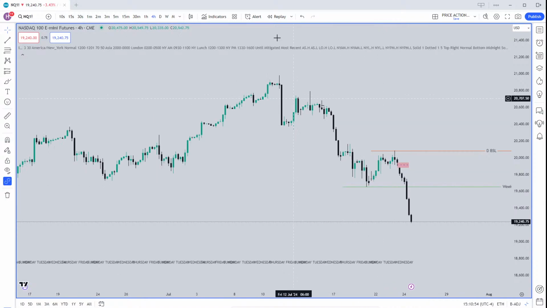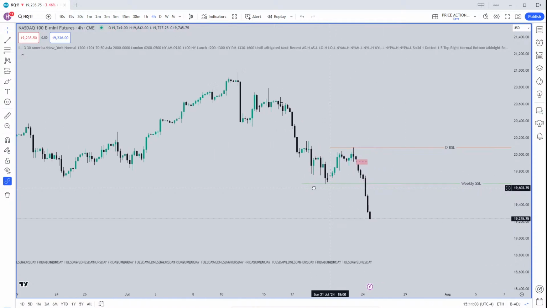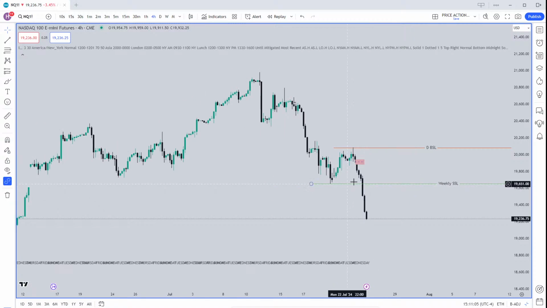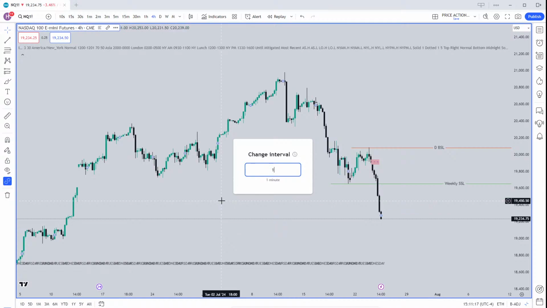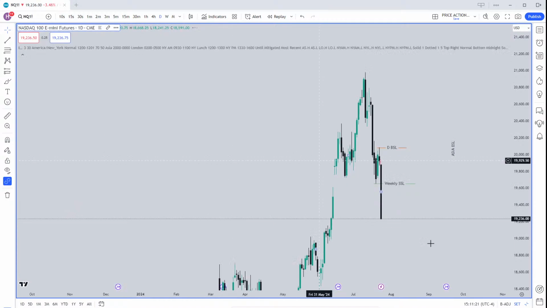We can see that the market has been dumping, and the order flow on this one is very bearish. We did take out previous week's low, and we did that in the AM session today, right after London session. And now we're going lower and lower. I just want to see where we stop here. How far does this go down?